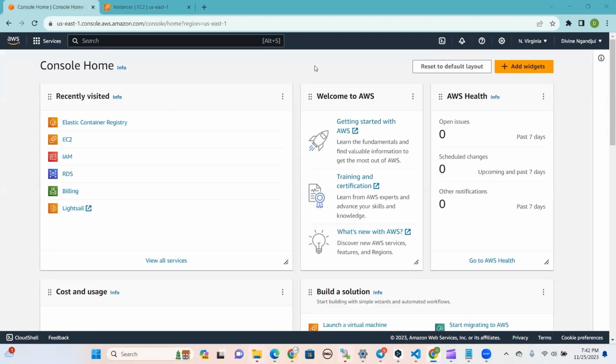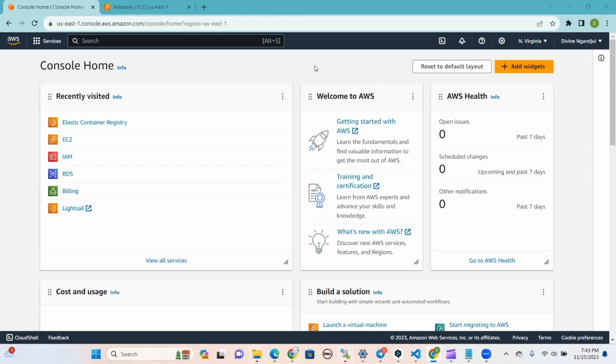Hey guys, in today's video, we're gonna talk about how to build a Docker image and push it to ECR. So that is gonna be our main focus. And before doing that, you need to make sure to have an AWS account because that's where we're gonna work. And also you need to have a GitHub account because I'm going to give you the project link and you're going to clone that from GitHub.